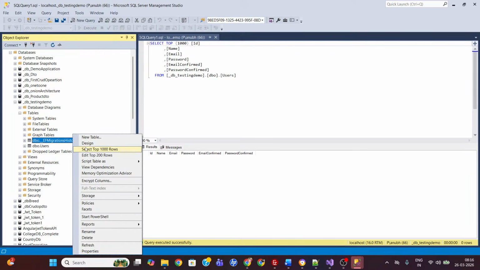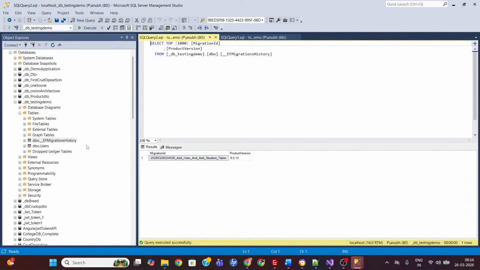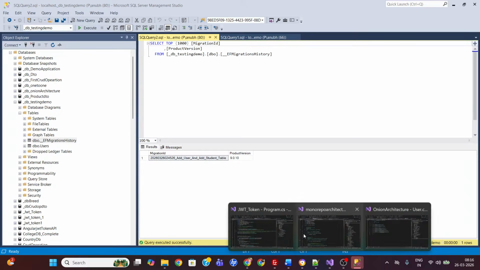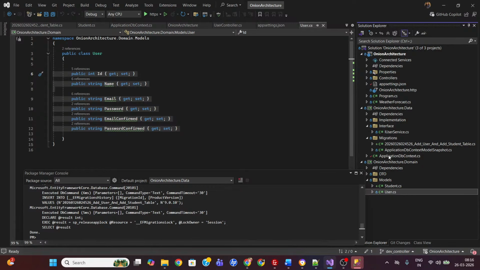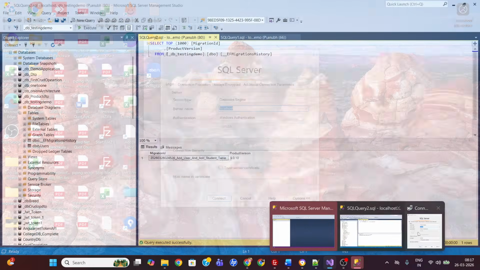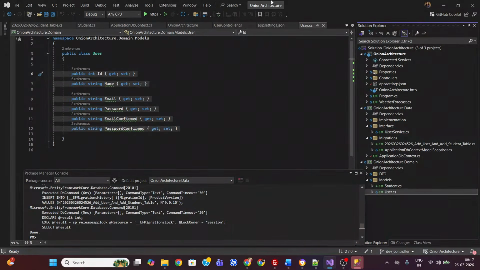how your migration will be saved here. So you can see here in this table, dbo.EFMigrationsHistory, your migration will be saved. So the same migration you can see we added here. Like that, Entity Framework tracks all the changes. Firstly, it gets these changes from here and automatically converts them, because the database understands raw SQL queries. So all these things will be handled by Entity Framework Core.